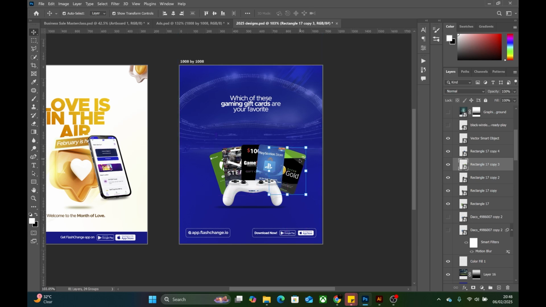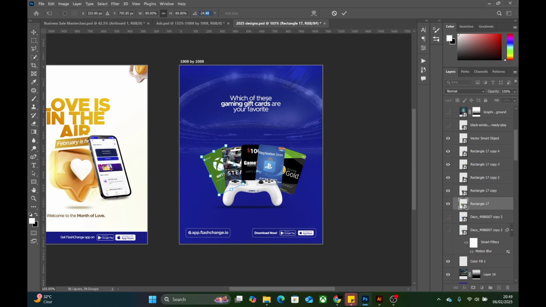So it means that I'm going to have to rotate the Razer Gold layer some more, and the gift card of Xbox. So I'm going to rotate this. It was already minus 18, I'll go down to minus 24.48.